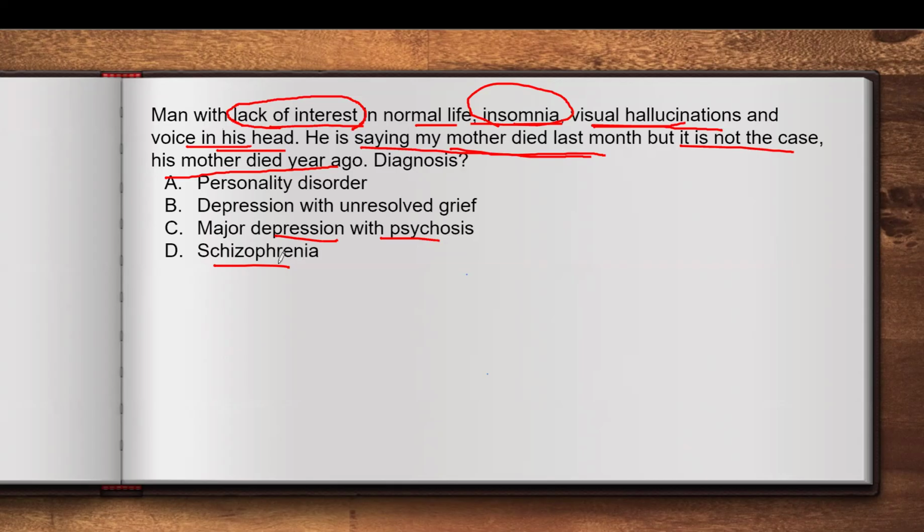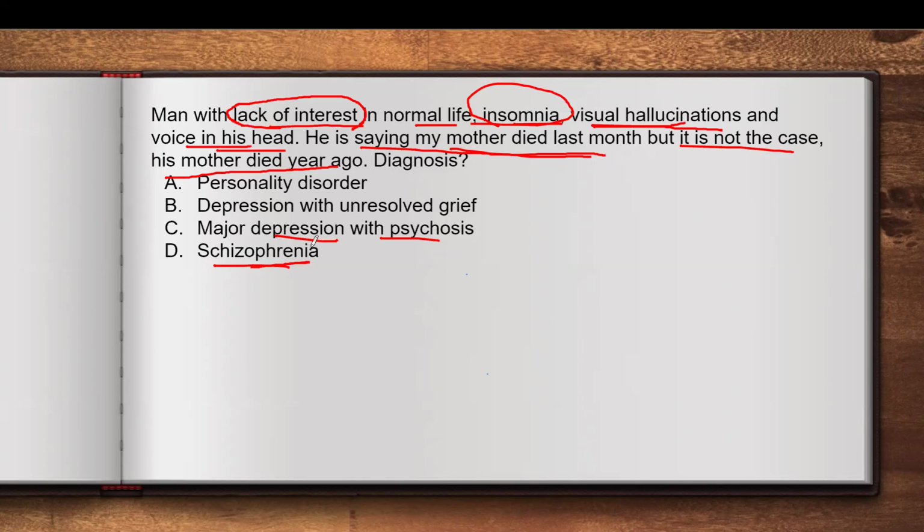In schizophrenia, you have bizarre delusions. You have delusions of grandiosity, for example, the patient says that I have some superpowers. The patient has delusions of reference or control, like the patient thinks somebody is trying to harm him. He has very superstitious, or very unique delusions, bizarre delusions which do not make sense in normal life.